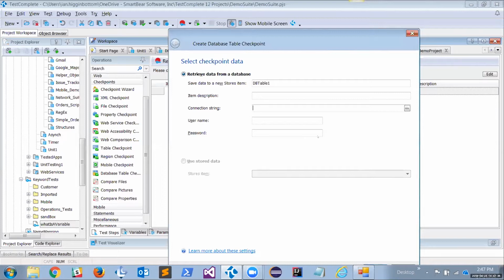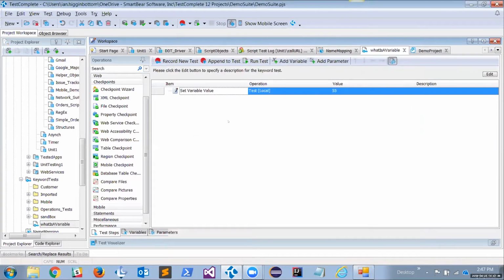And also, if you need to pass a username and password in there, you can include that in the connection string as well. Once you're in there, you have a couple of options. You can either retrieve all of the data in a database table, or you can query specific data.